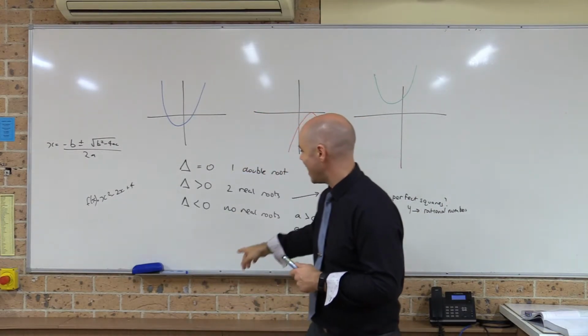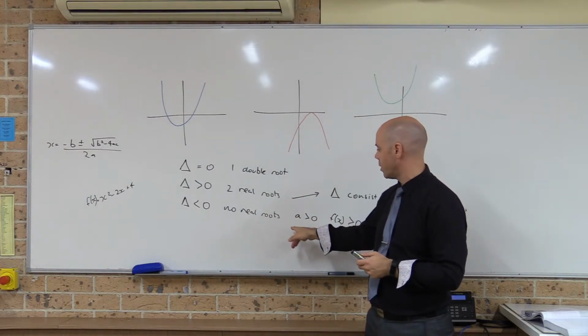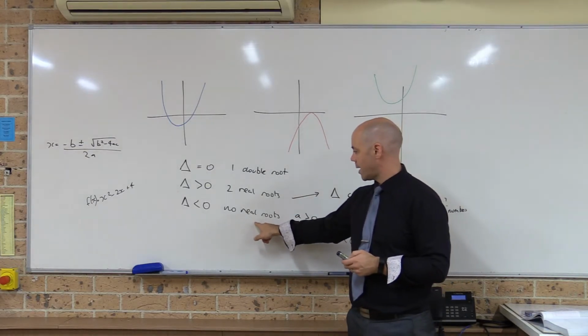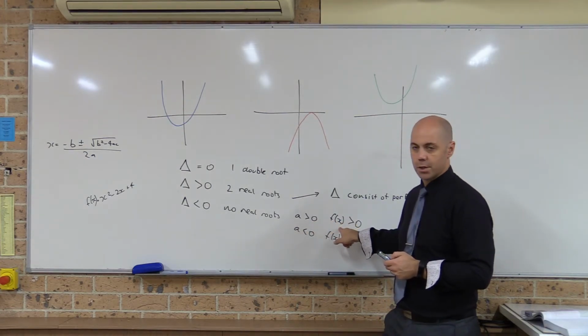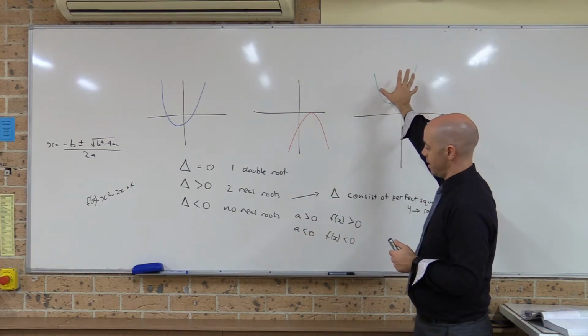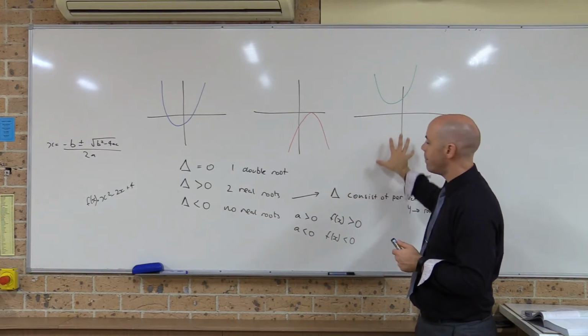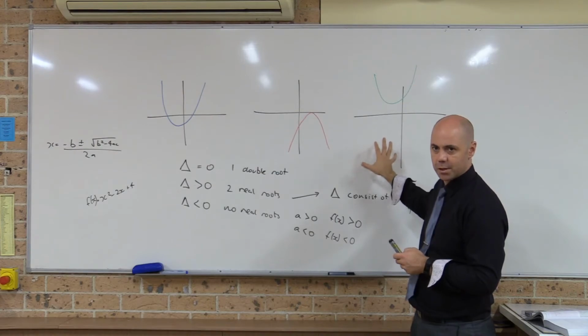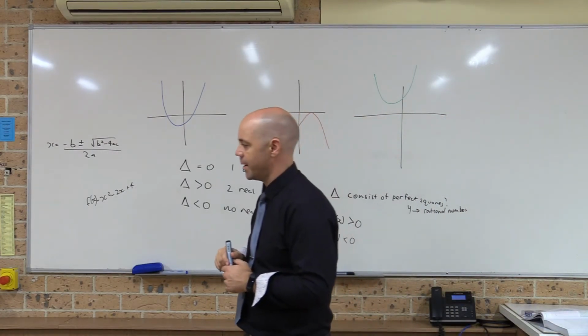Okay, and so that's just, I guess, another kind of way of differentiating between different quadratics. If in this case here, where there's no real roots, if A is greater than 0, the function itself will always be up above the x-axis. If A is less than 0, the function will always be down here below the x-axis. The function itself will always be less than 0. At no place can that function be positive.